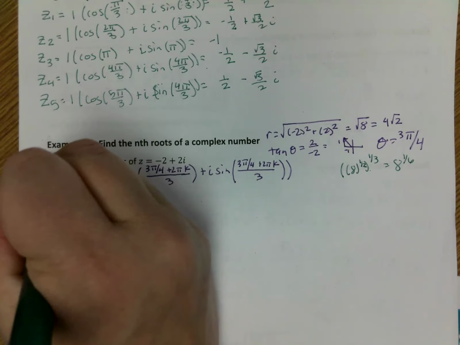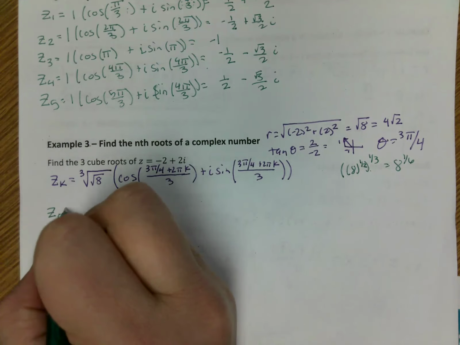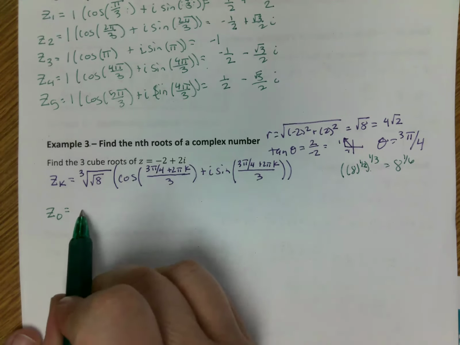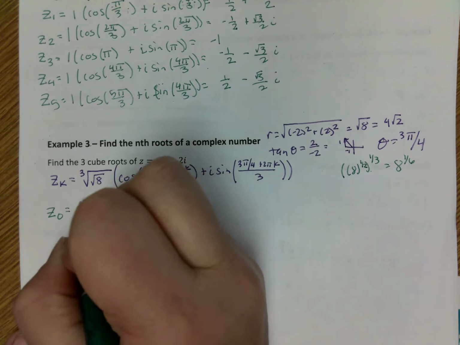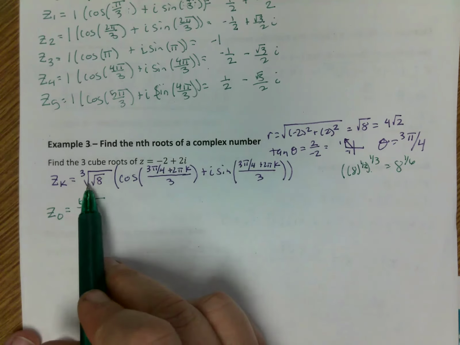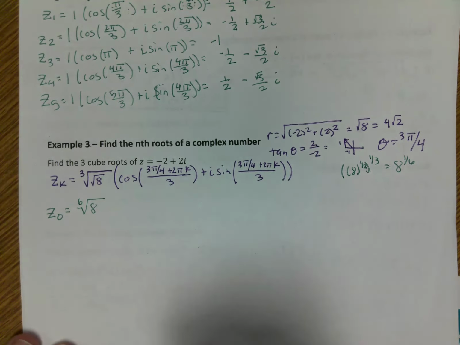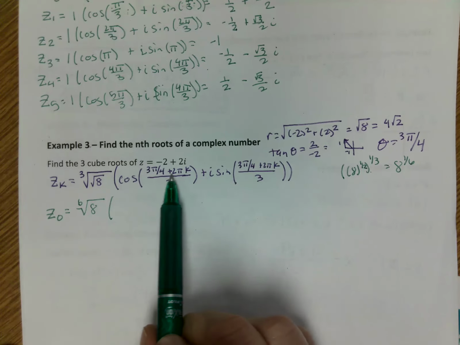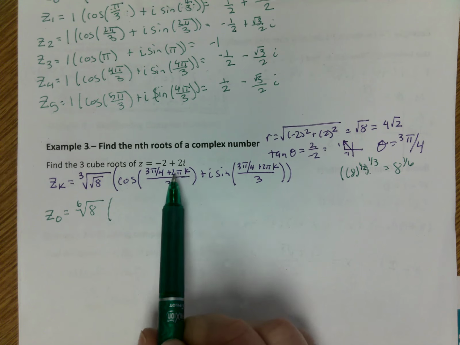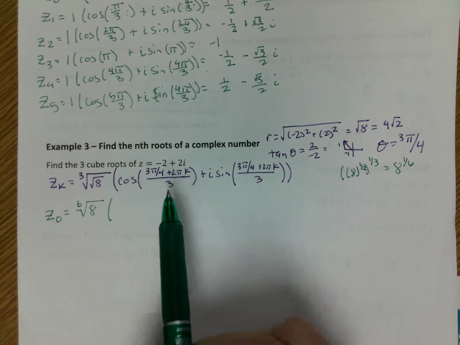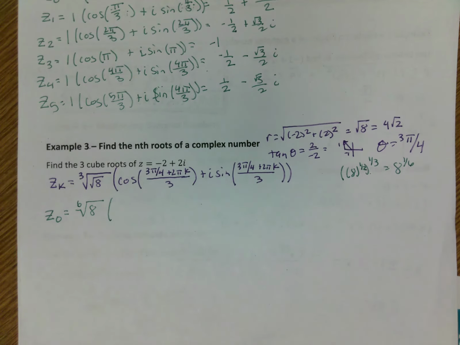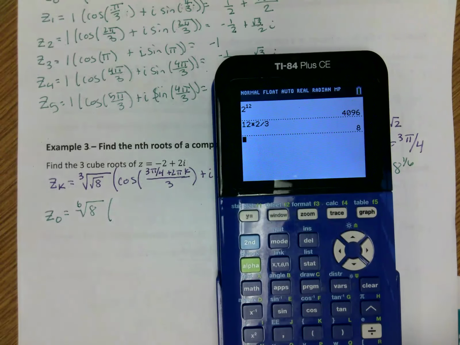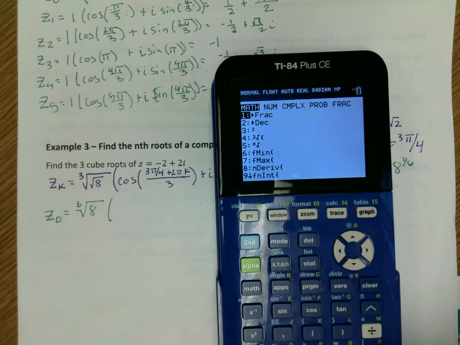So when I do this z to the 0 power, my first root, this number, my r, is actually my 6th root of 8. So I have this 0 here. That means I'm not adding 2 pi on at all, because 2 pi times 0 will give me 0. Now sometimes people have troubles with this. If you have troubles with this, what you can do is just do 3 divided by 4, divide by 3, and then change that to a fraction.